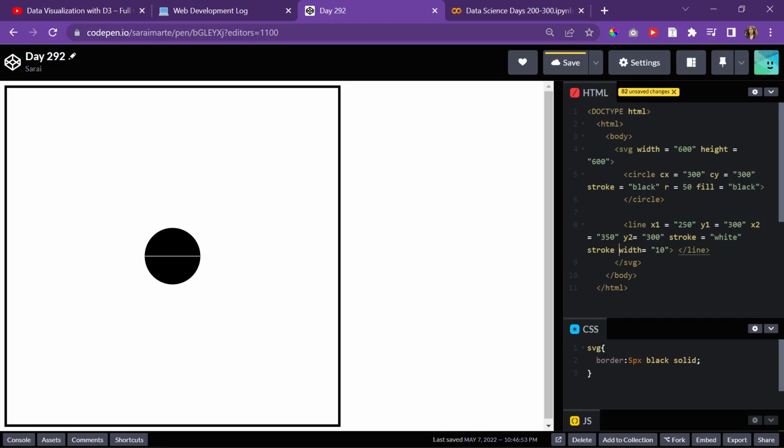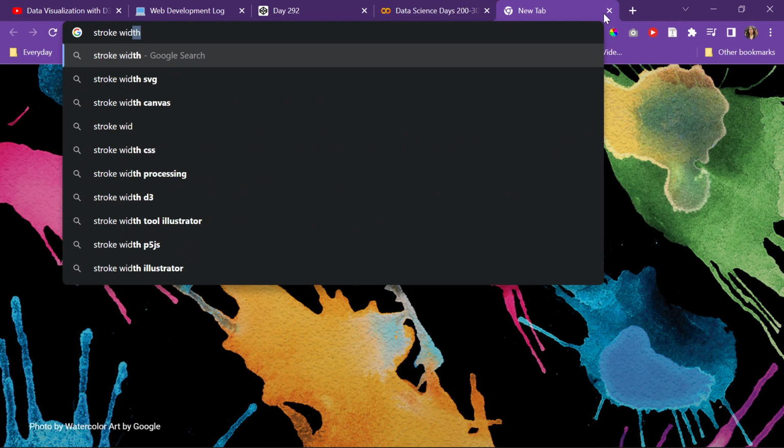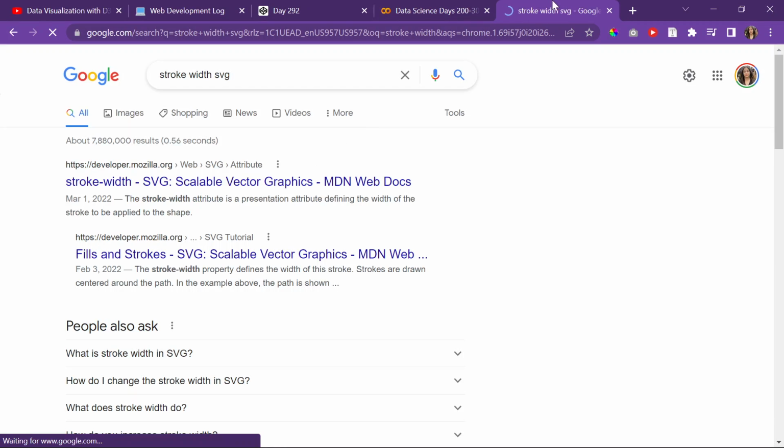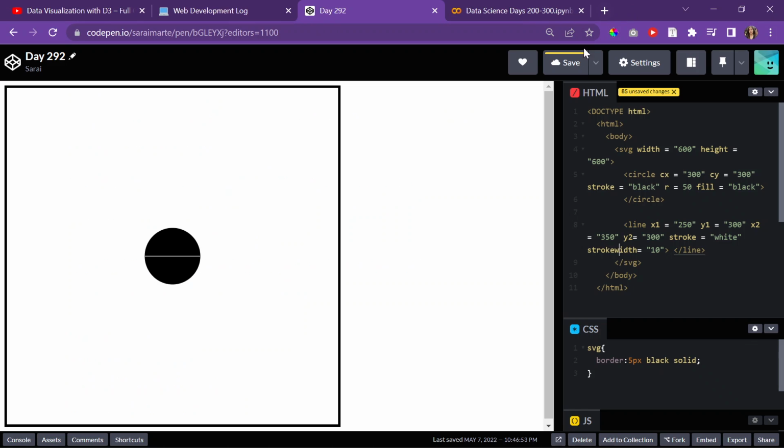How do you do stroke width? I forgot how to say it. Let me Google it. Stroke width SVG. Oh yeah, it's with a hyphen. Is that what you call it, a hyphen or a dash?